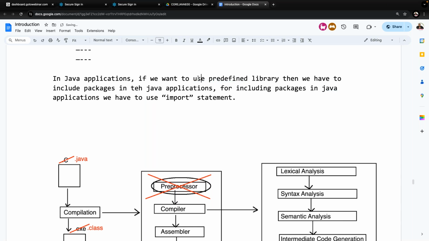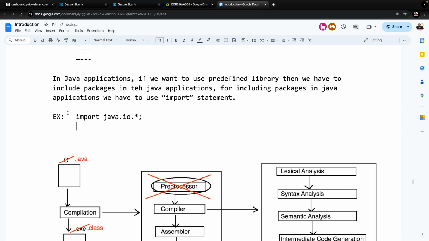Now let me provide these import statements here. Examples I'm telling to you. import java.io.*; What is the meaning of this star now? In java.io, a number of classes and interfaces are available. I want to get all classes and interfaces of that java.io package. Understand my point here? Here star represents all members of java.io. Everything of java.io I want to get into my Java file.